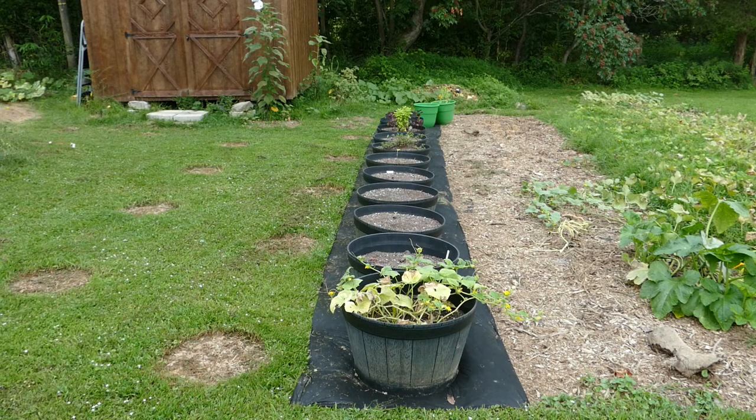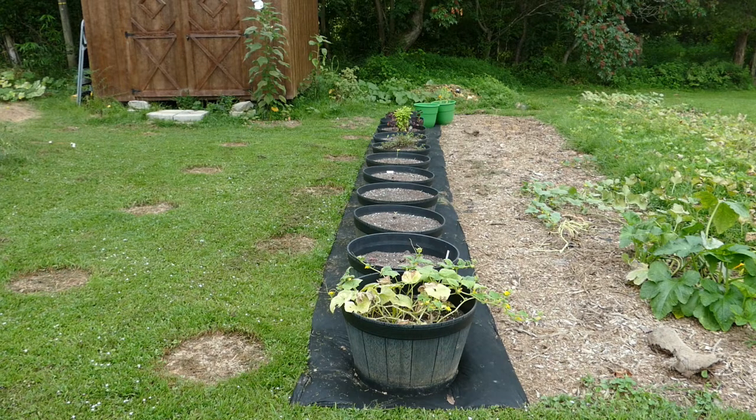I thought that would be a great place to put some fruit trees, but I don't have any fruit trees except for the plum tree right now, and I'm not going to move it. But it's a thought. So if I ever need to clear a space for trees, maybe I can just set one of those tubs on the spot for a while and let it kill off everything, and then I'll have a nice bare spot to plant something. If it were earlier in the season, I would probably try and plant something there now, but I'm not going to do that.